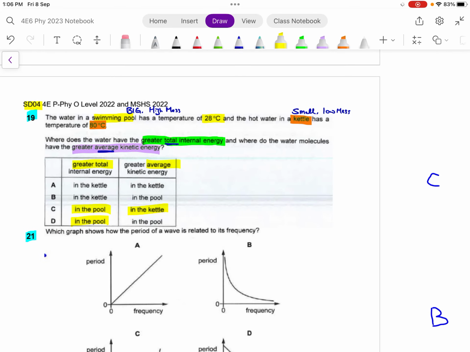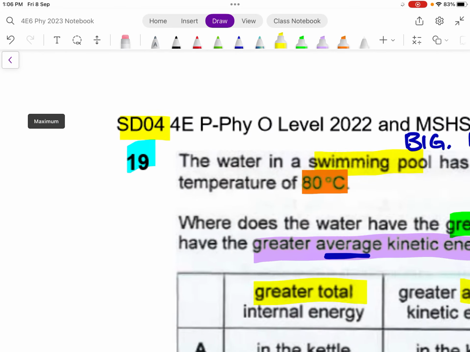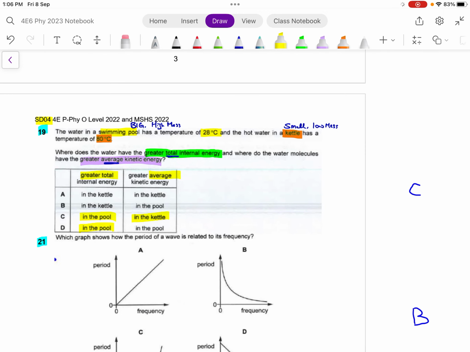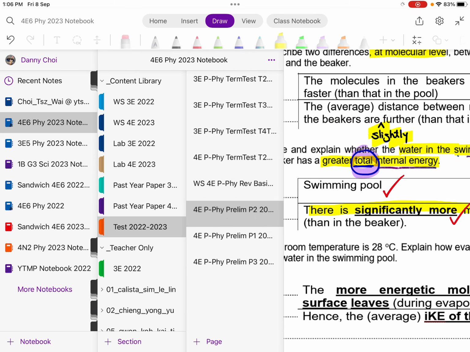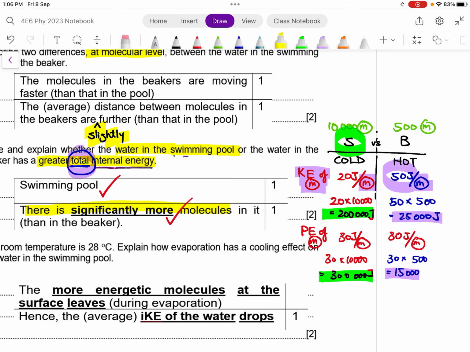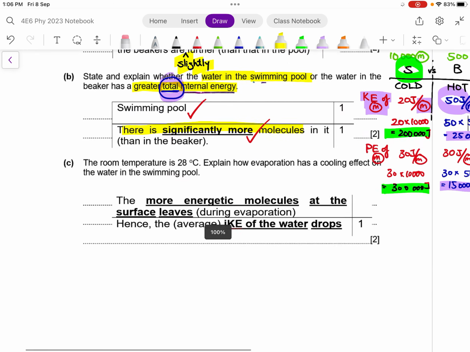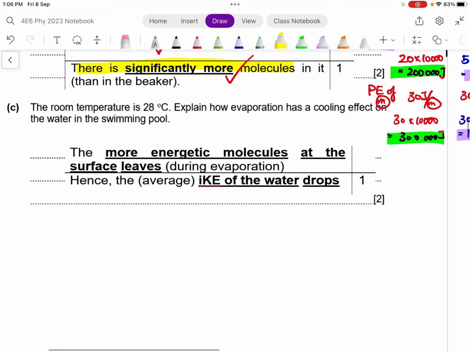So for my class, I know that we have gone through this because it is highlighted. Yeah? So we need to reflect, why are you getting it wrong? Why is it that you forget? Is it lack of preparation? Not enough time to prepare, or that you are too stressed that you cannot relate? Okay, for the last question, it is about how to describe evaporation and explain that it has a cooling effect.